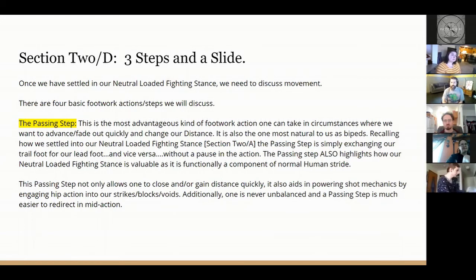A passing step is where, in our neutral position, you have a lead foot in the front and you have a trail foot in the back. The passing step is literally where your trail foot becomes your lead foot, or your lead foot becomes your trail foot. You are exchanging feet as you move. This literally is the human stride. We are walking. And again, as we were learning biomechanics, that's what we evolved specifically to do. It's the one thing we do fantastic.